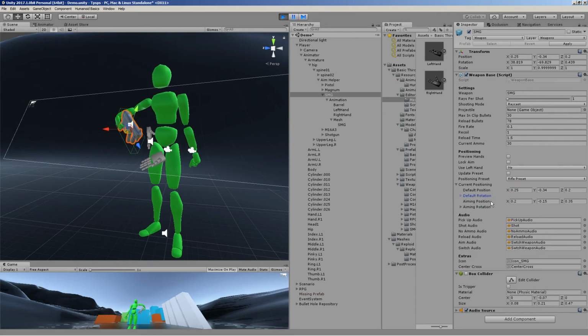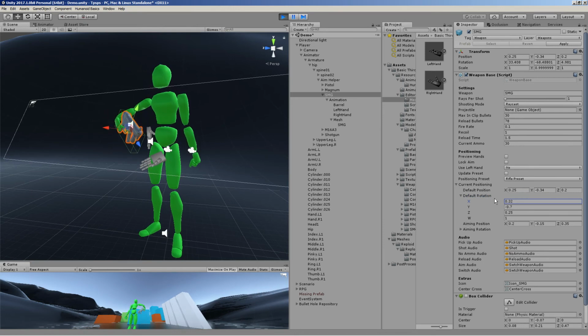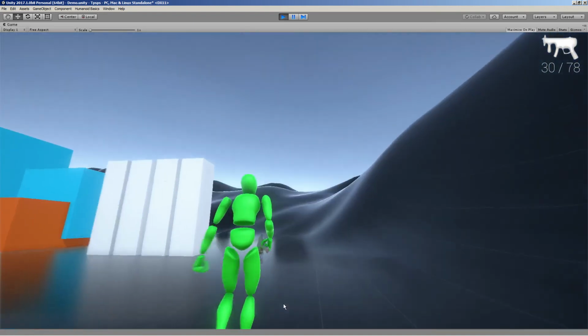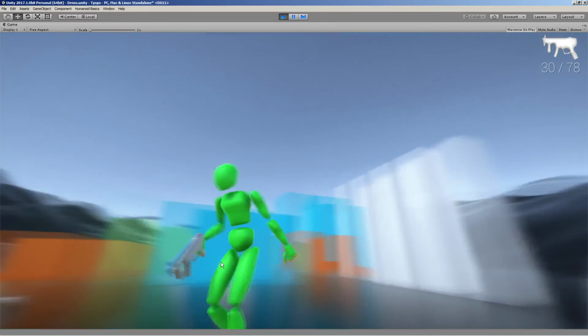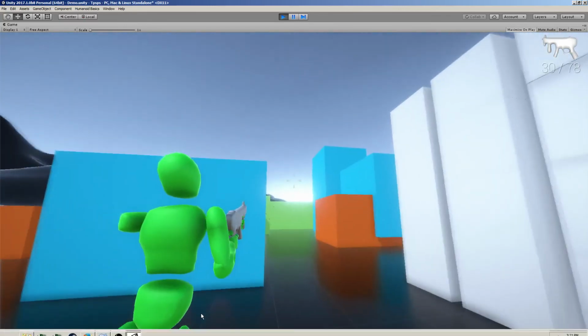You have things like default rotation for another. It's going to move because it uses the actual weapon origin to move his IK rig system around. So I could do something like this and move it down, weight it to be a little more gangster here. Move the X position, maybe. So he's kind of a thug. He's holding his weapon like the penguin. I don't know. So yeah, it's a really good system.